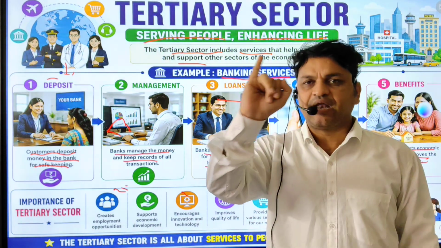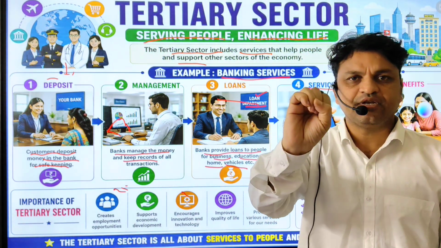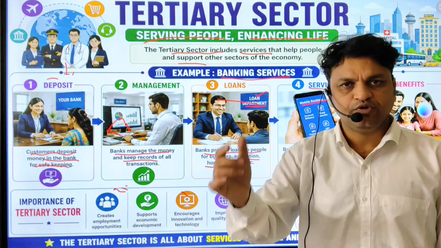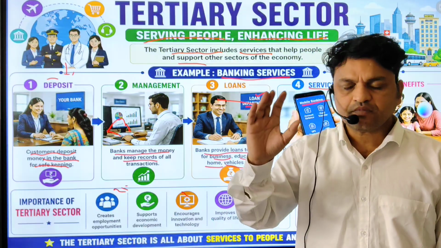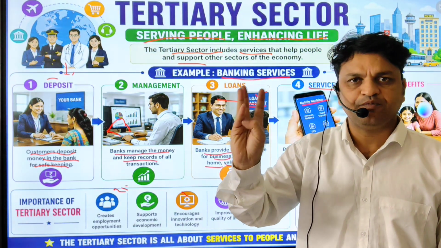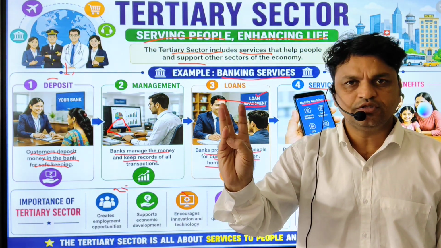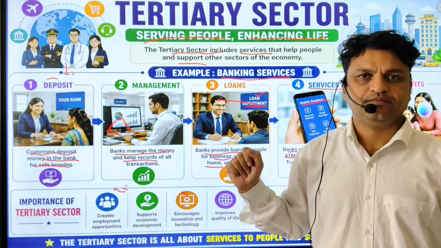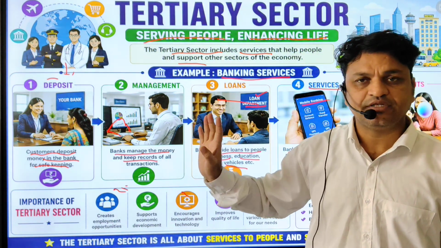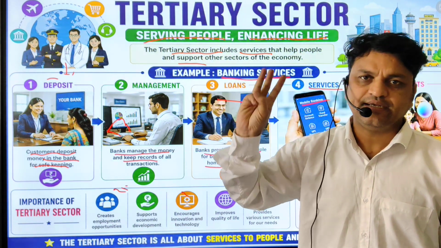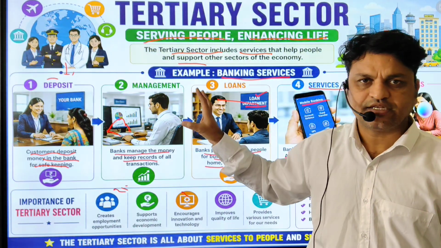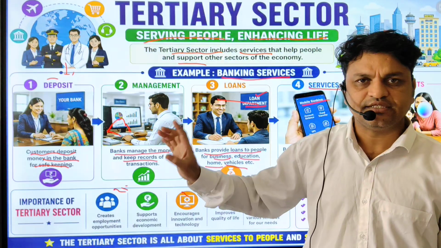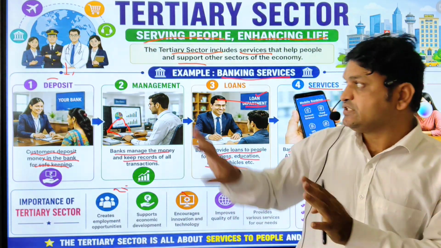So just remember. What is economy, Nana? Economy is a system in which people produce goods, distribute goods and services, and consume them. Consumption takes place with the consumers. This economy is divided into three sectors: primary, secondary, and tertiary. Primary is related to natural resources. Secondary is manufacturing, converting raw material into finished goods. Tertiary sector is about providing services to the people. This you have to remember.